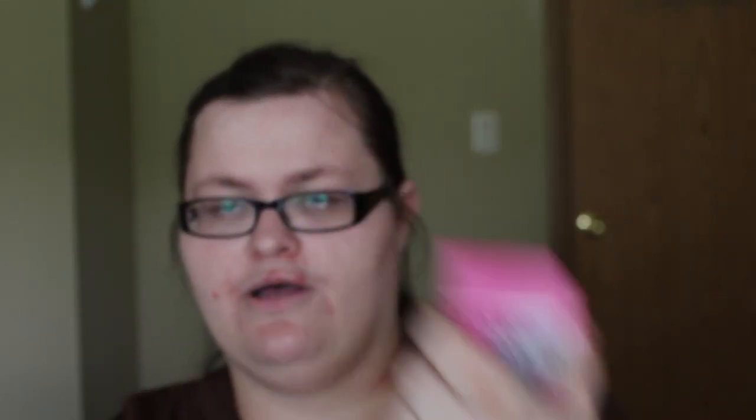This was in the discount box — these are the Hard Candy boxed blushes. This is Fox in a Box Girl Boss, a marbleized and baked highlighter. They are supposed to be dupes — it has this little brush in there for the Benefit boxed blushes and highlighters. They're not as good quality; you can see how it doesn't fit in exactly as well as the Benefit ones do. But this was on discount for like three bucks, and I had seen another blogger talk about them so I decided to pick it up. I got some more stuff coming up in a haul next Friday.